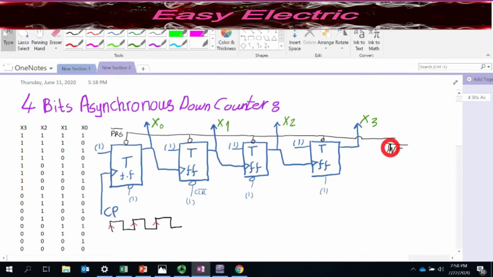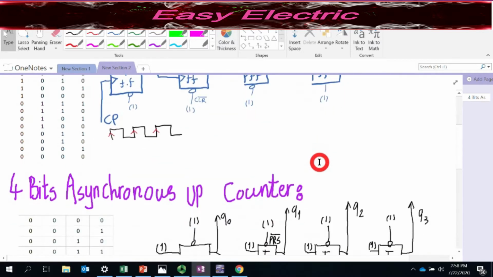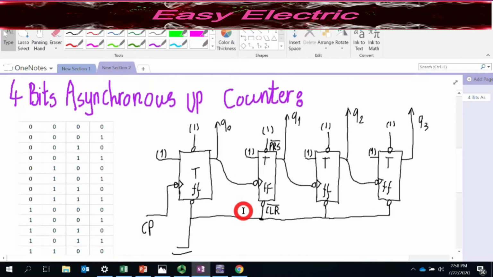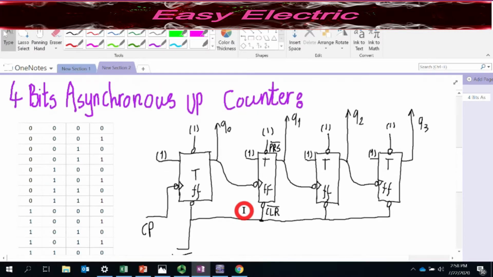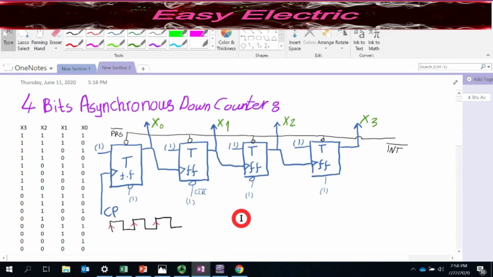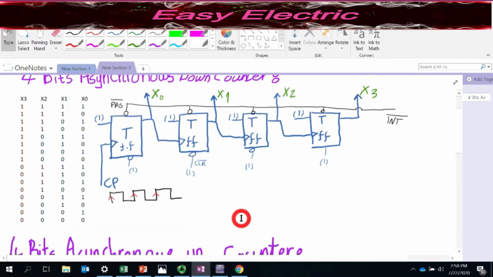Whenever you activate this initial circuit in the down counter, it loads 15 in your counter, and then you start to count down from 15 to 0. In the up counter, it loads 0.